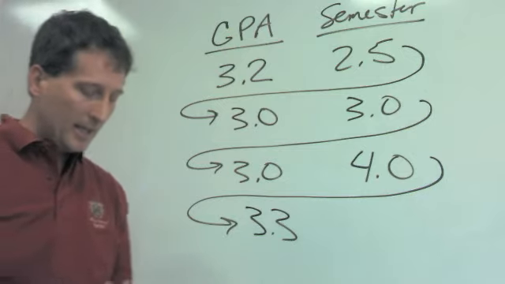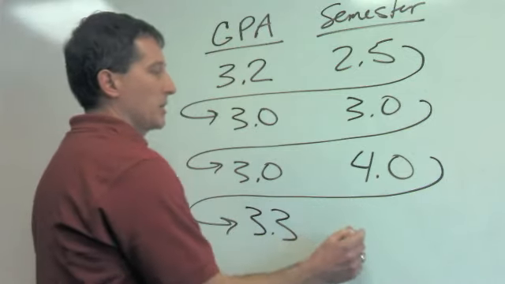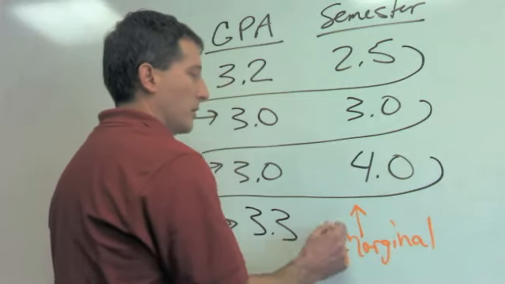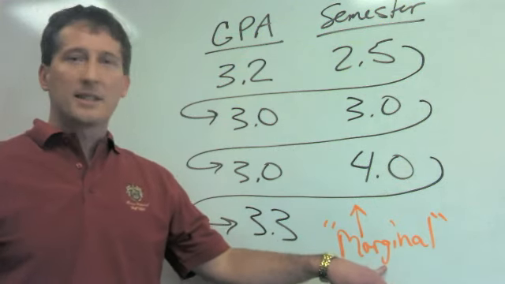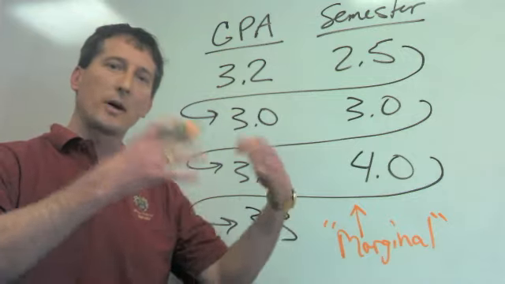So this is a relationship between marginal and average. The semester grade is your marginal grade, and so each time we add some new information, that is what's going on at the margin, and that's where the decision is, is how you're going to do this semester, right? What are the things going on now?